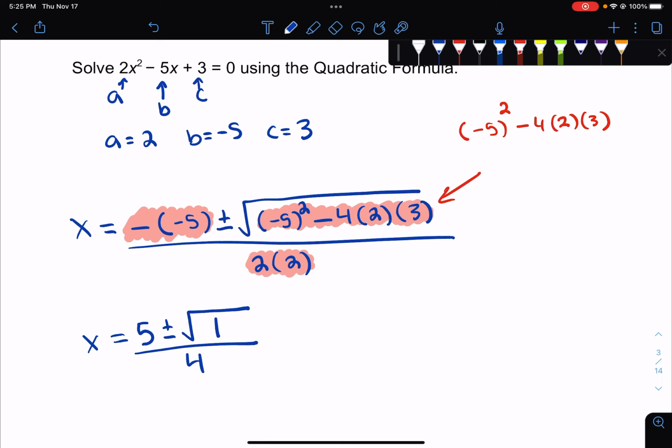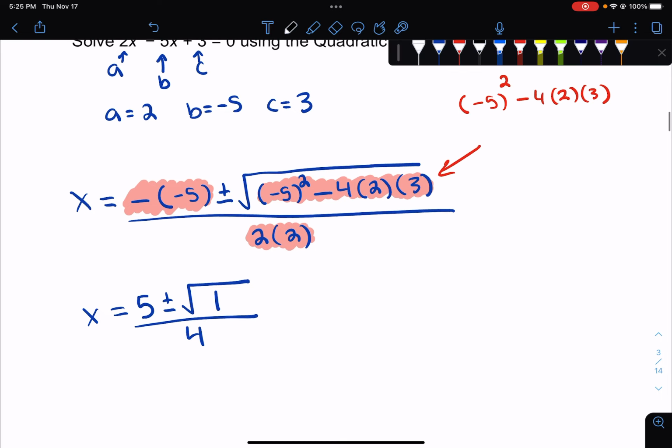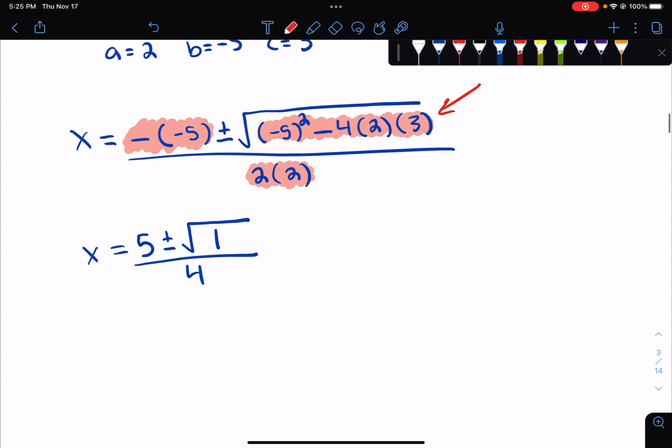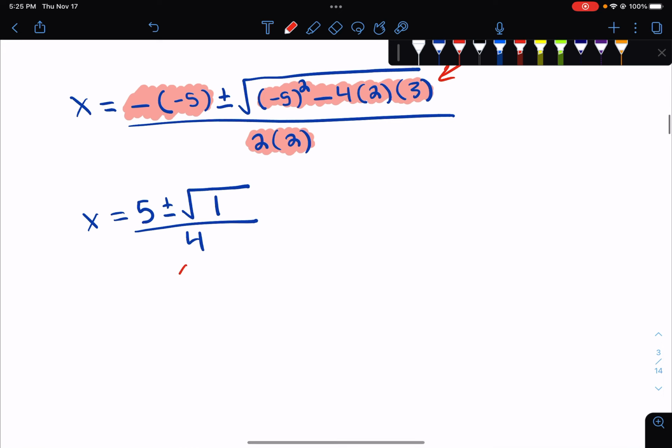And I like to set it up like this because now when I plug it in my calculator, it's really easy for me to tell if I made a mistake. If I try to plug this entire thing in my calculator, I'm going to make mistakes along the way. Now it's a nice, clean, easy formula to plug in my calculator. But I'm actually going to have to plug it in my calculator twice. A lot of you are asking, but there's a plus and a minus. How am I supposed to do that? Well, you actually can't do them at the same time. You're going to do this 2 different times.